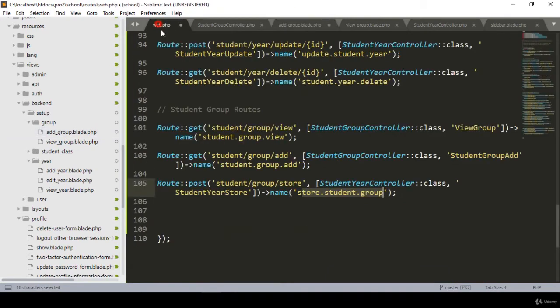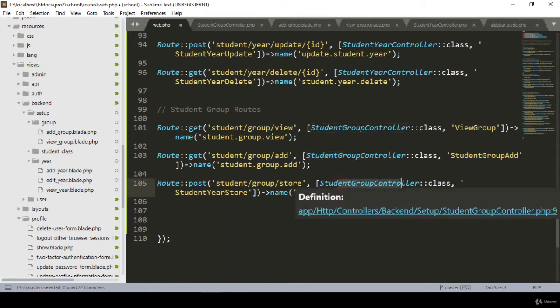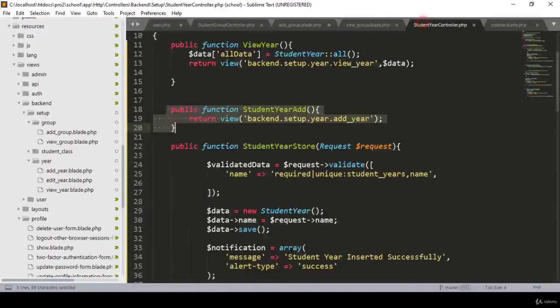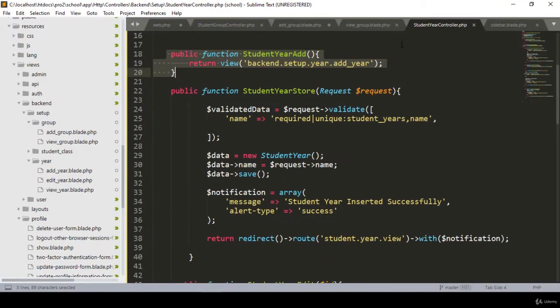Perfect. So now I have to create another method in our student group controller, a student group store. So this type of method I want to create. It will be just like our student year store in the student year controller.